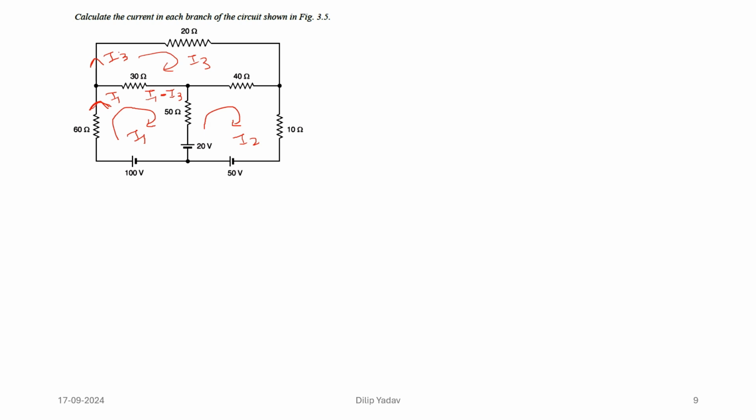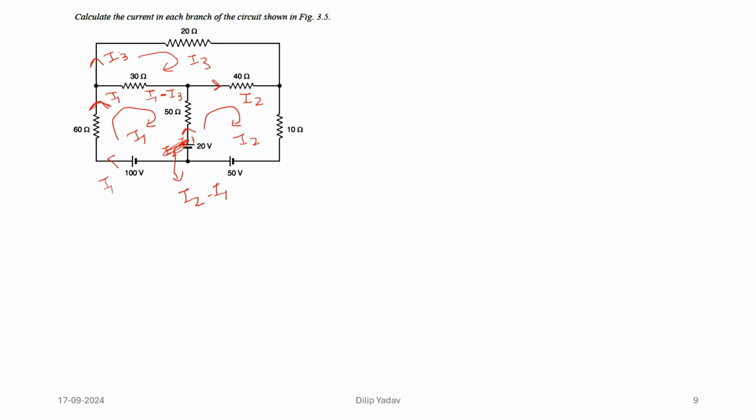And if this was I2, then this will be I2 minus I1. The current across this will be I3. Now we are going to see the distribution. If this is I2, then it is I1 minus I2. So the current that has been given and the current that we have obtained is I1. So how are we going to solve it?